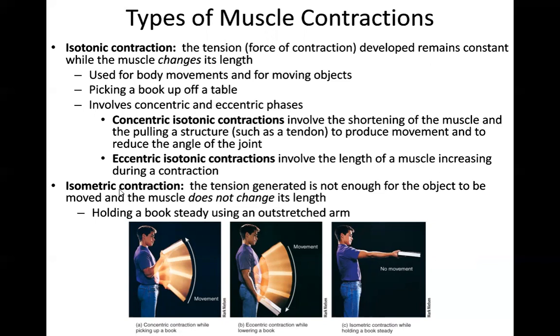Isometric contractions, the key is we're generating force, but, and as you can see I italicized, the muscle's not changing its length. Like holding a book from an outstretched arm. I always talk about wall sits. I did a lot of these when I was rehabbing my knee in college after I tore a ligament. I had to do a squat up against a wall and just hold it for like a minute or so.